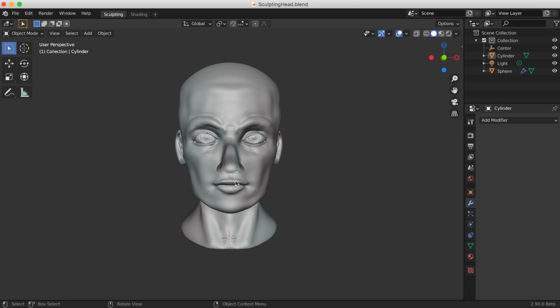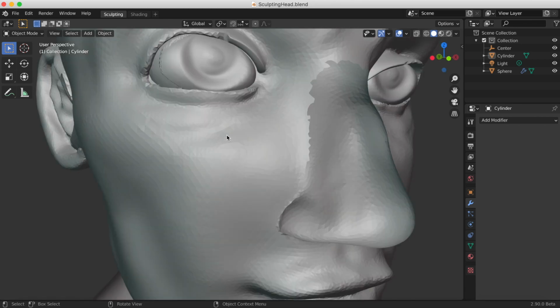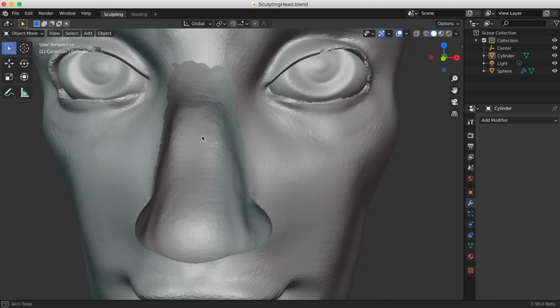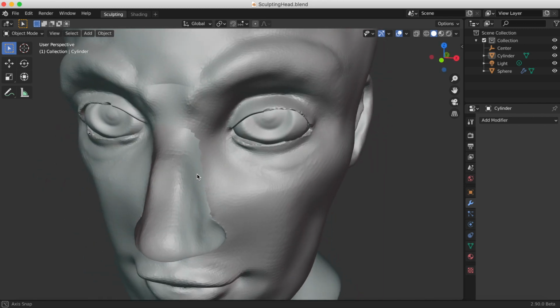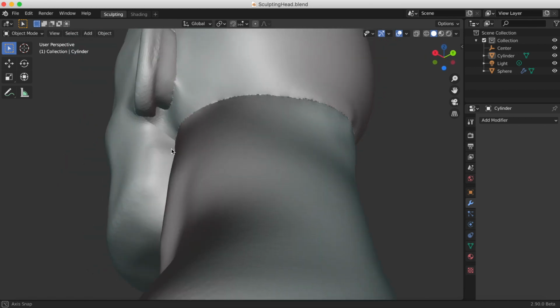So now let's go to the negatives. The eyes. I don't know what happened. It looks so bad. And then again the nose is a different color than the rest of the mesh, and then the ears, oh my goodness, those ears are nothing to brag about. They're not good.